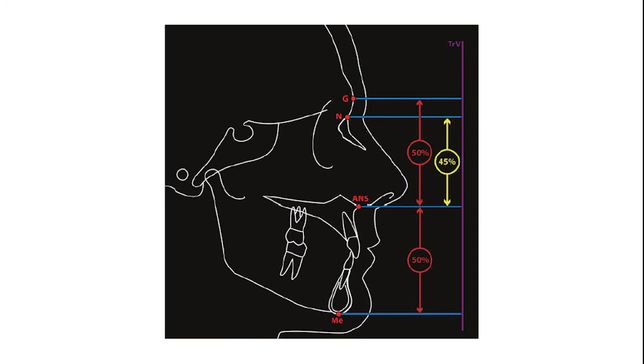The proportional relationship of the MAFH and LAFH is approximately 45 to 55%. This proportional relationship is more important than any absolute measurement. It is notable that the facial soft tissue proportion of the middle to lower anterior face height measured clinically is 50-50. The reason that the skeletal proportion is not 50-50 when measured cephalometrically is that the uppermost point is nasion. If hard tissue glabella on the frontal bone, horizontally in the same position as the soft tissue glabella, was used instead of nasion, the proportion would be 50-50.